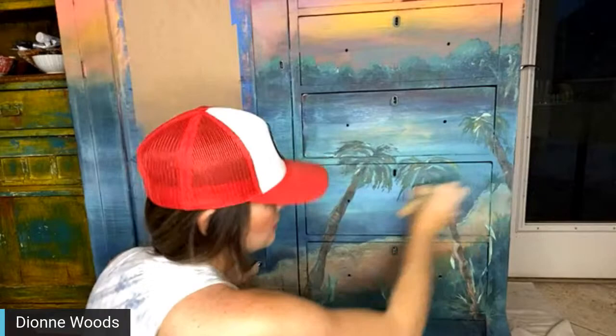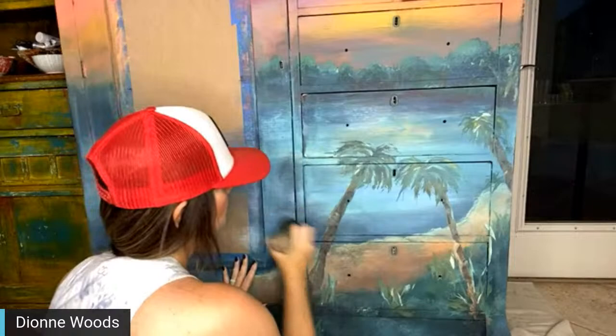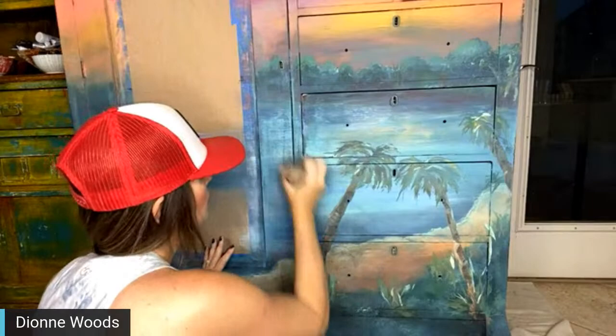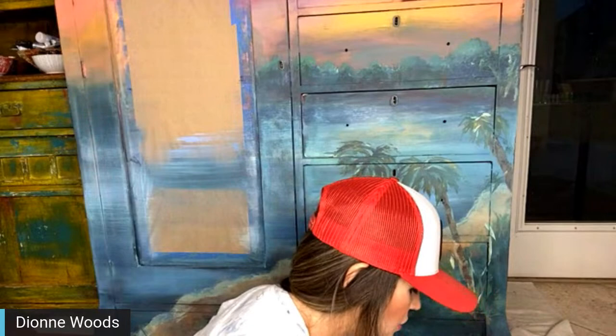Now black. You're going to get a lot of depth when you add in the black. If you get too much, don't worry. Just come back in with the clear and kind of erase it if you need to. But we already did clear on here. I did clear earlier today, so it had time to dry. So we would be good to go today, okay?